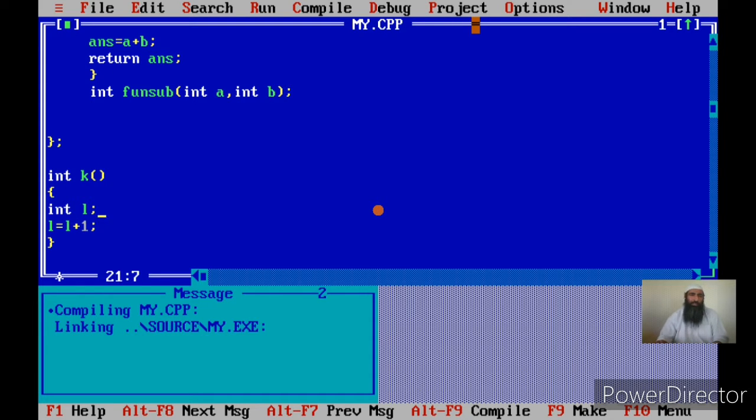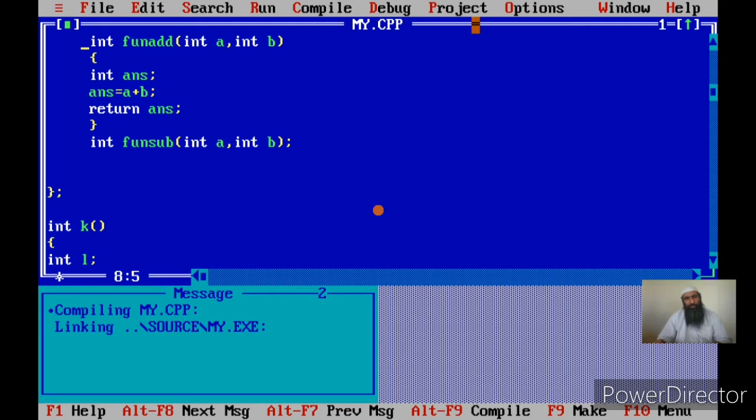Now this function is exactly a non-member function up to this stage because it does not lie within the class, it is not defined within the class. And second thing is that if it is defined outside the class, it is not bound to the class with a scope resolution operator, or it does not have the prototype inside the class. Okay, let me compile.